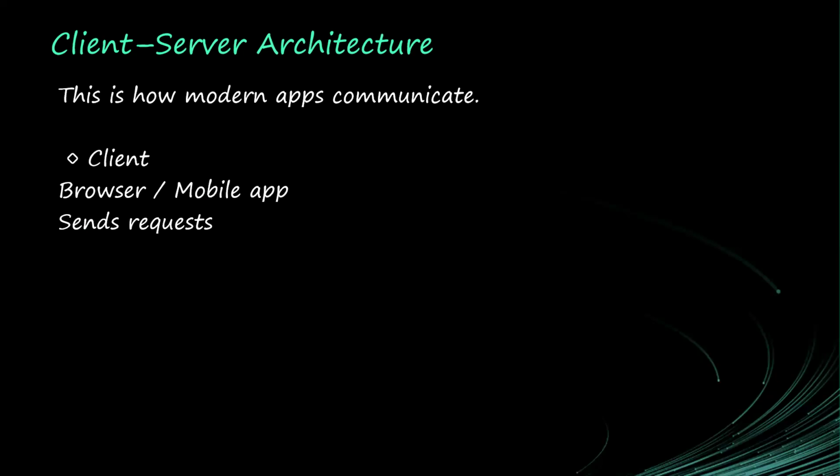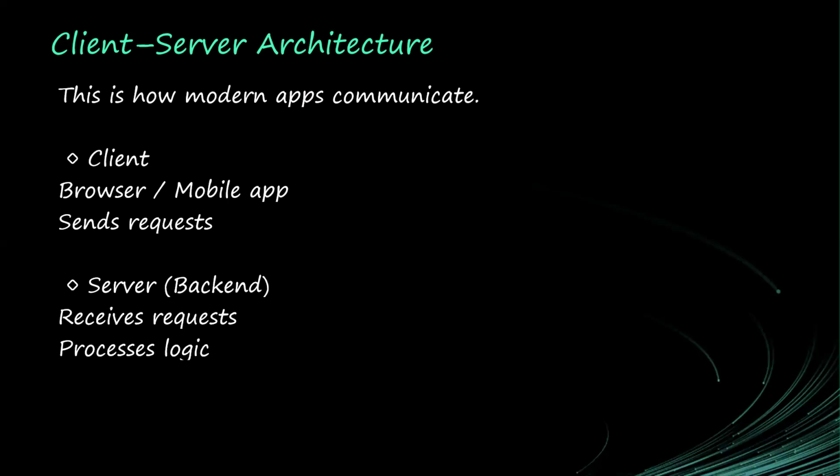It is from your browser that you click some buttons. It's your browser that you do anything, either your browser or your mobile app. These are where you actually do things. So the client sends the request, and the server is the back end. The client is the front end, the server is the back end. The back end will receive the request, process the request, as in check it against the business logic, and then send back a response to the client.